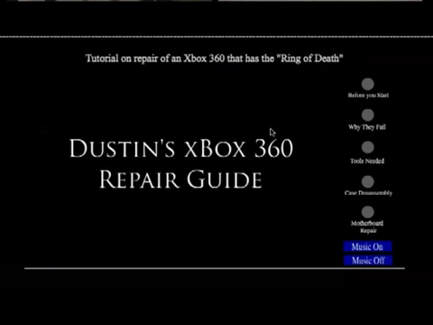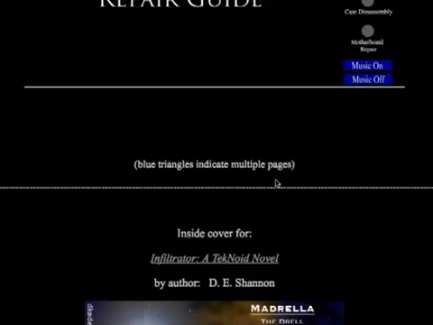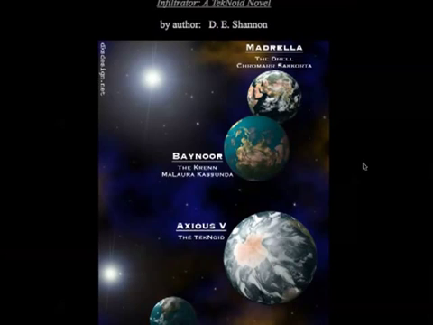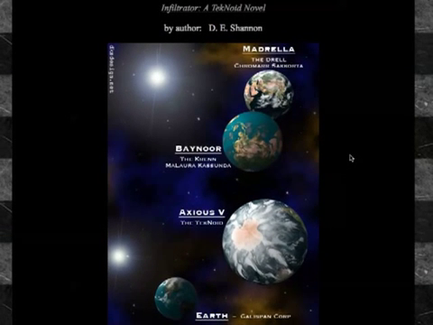This is an Xbox 360 repair guide, but I'll get to that in another section. And this is the inside cover for a book called Infiltrator by D.E. Shannon, who happens to be my dad. These planets I did in Maya, along with the lighting and the coloring of the clouds and whatnot, and then the rest of this I did in Photoshop, this nebula effect and whatnot.